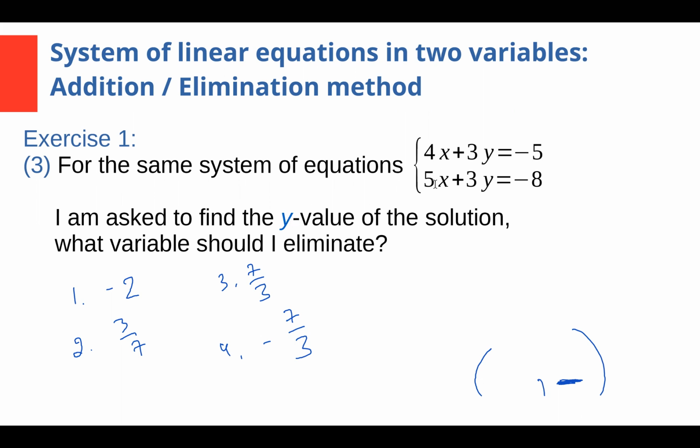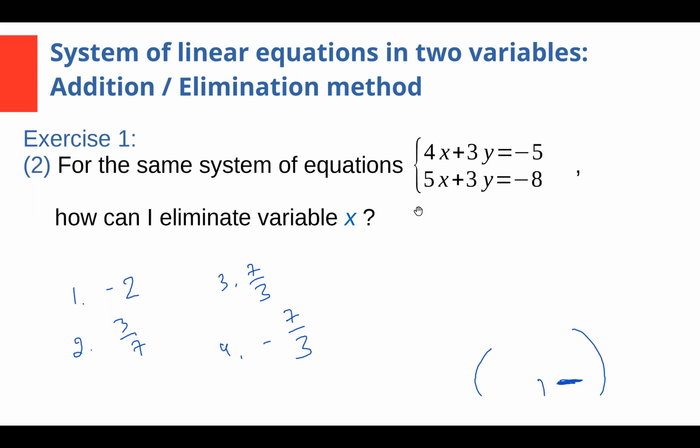It means that the other variable has to go. You could solve the system of equations completely, find both x and y, and then give y as the answer. But you could reduce the amount of work by eliminating the x. If you were to eliminate the x, that's what we did in item 2, right? In item 1, we found, where did we do it? Eliminate x. Okay, we did it in item 2.